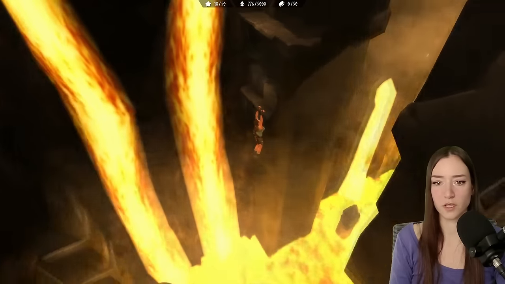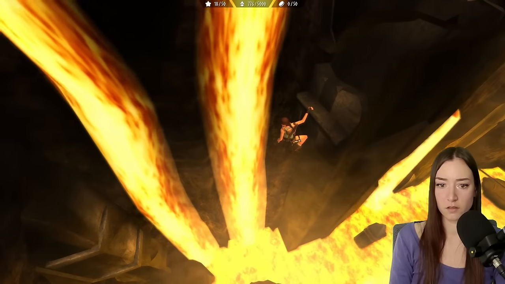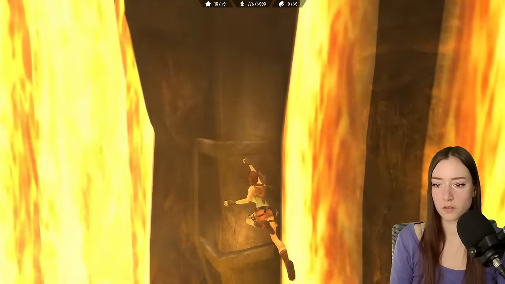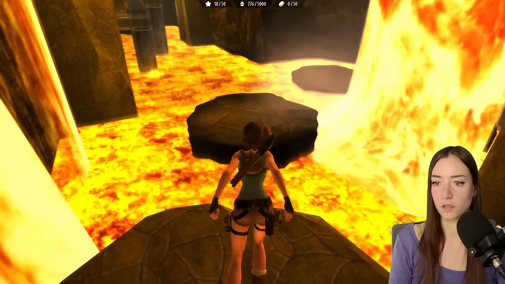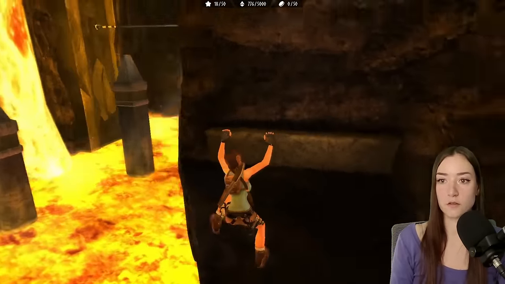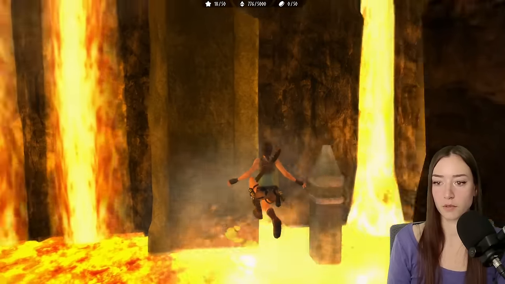Oh, do I have to jump down? Wait, do I make a back jump? Am I not jumping through the lava? Oh lord. Grab and let go. And then what? Let go? Can't see shit. Okay, okay. Oh, it's one of those ones that just dissolve into the lava. Oh god, please make it. Please make it.